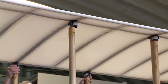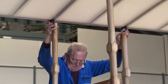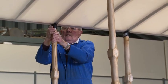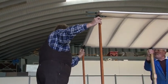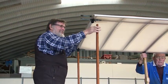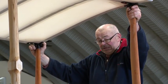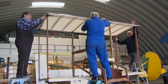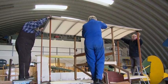The sockets built into the wing must fit the supporting struts precisely. How are we? Okay, that's two. Right, now you've got a front one. You've got a front one there, Dave. On the top. Yes, okay. Just a moment. I'll go around to the front. Yeah. Okay, we've just got this one. This side is catching. So far, so good. Yes. It fits. Only a minor correction is needed.